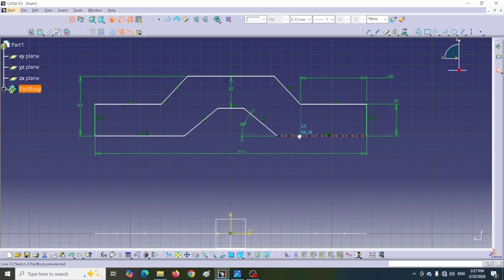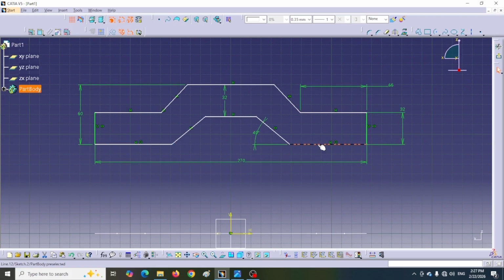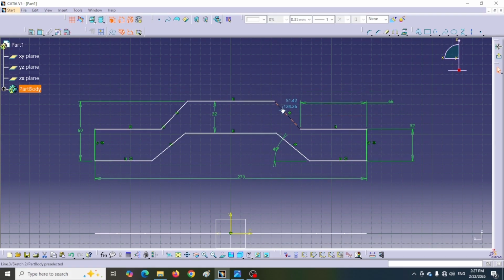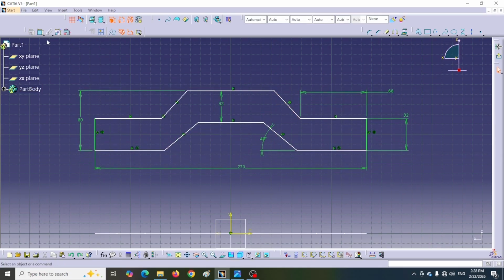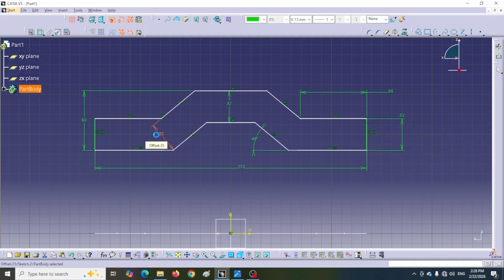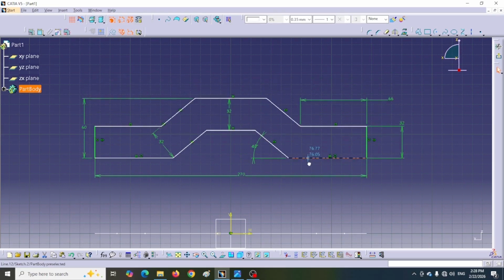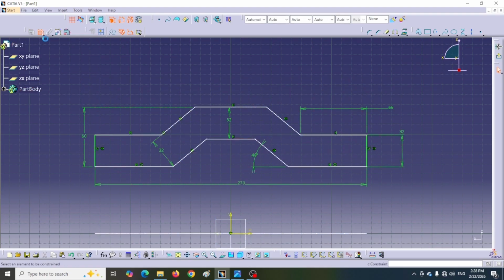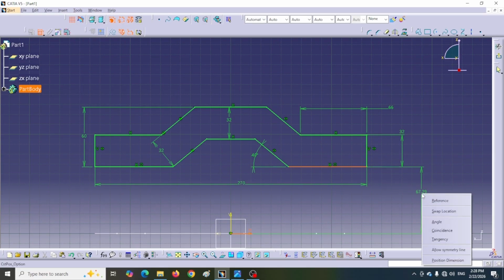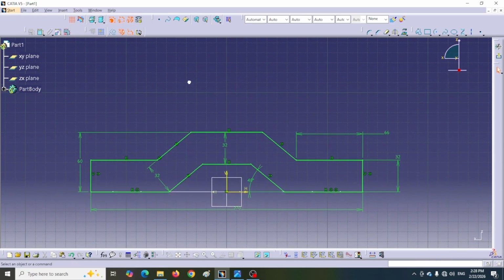At each step, I check the movement of the shape with the mouse. At the last step, I apply the fillets.